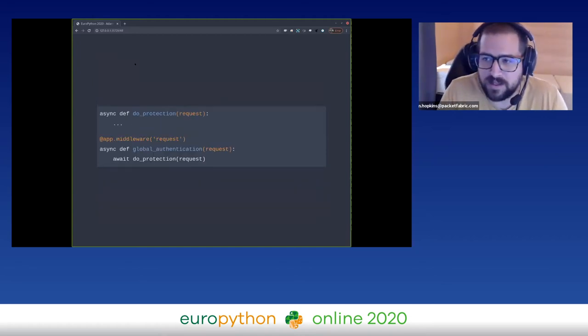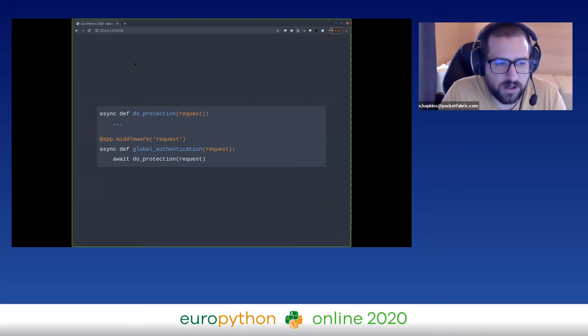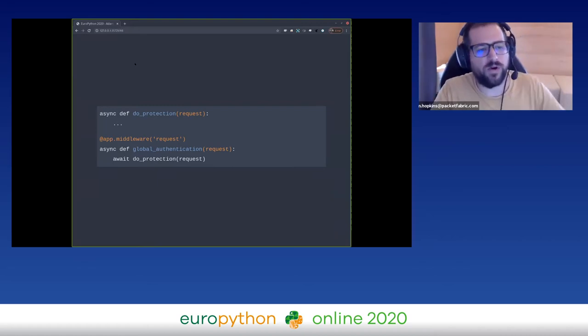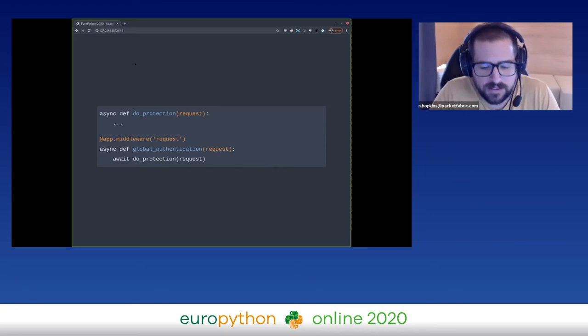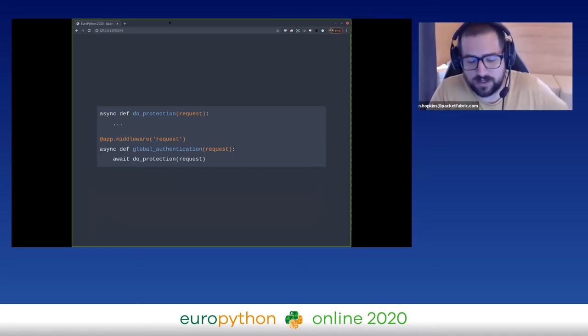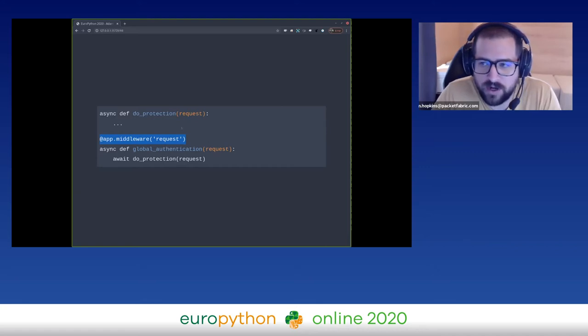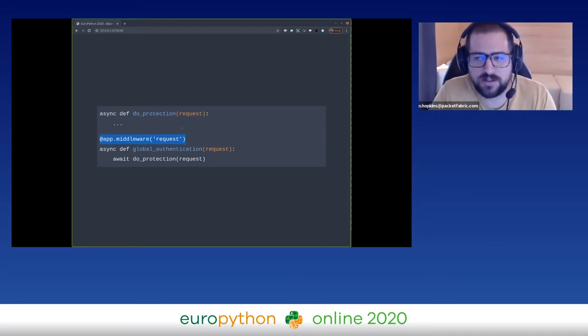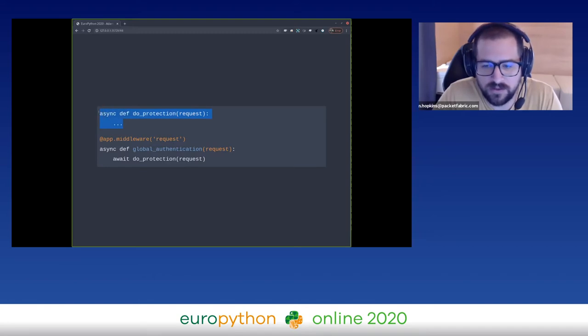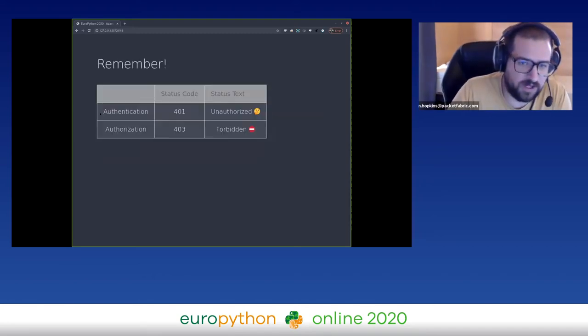Now, I just said that we're going to do this using decorators, but there's also another valid way to handle things. One of the things that Sanic sort of prides itself on is not being very opinionated, and trying to leave as many tools to the developer as possible, because after all, this is your application, this is your API. So another valid way to handle authentication would be to create this middleware, and on every single request before it even gets to the handlers, we'll execute this middleware and do the exact same do_protection method. So this is certainly a valid option.